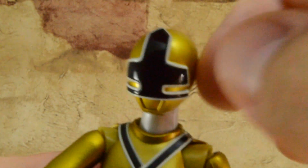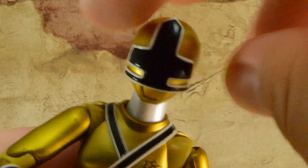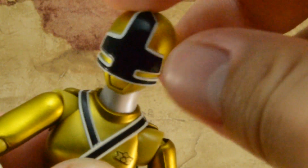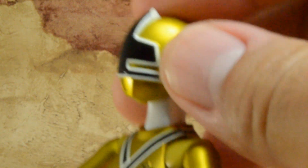On the other hand, the female figures only have a ball joint at the top. The bottom is pretty much stuck in place, so you can't get as much movement as you can out of the male figures. I don't know why they decided to go with this. It definitely would have helped the female figures to be able to move their head more if you could move the bottom of the neck instead of just the helmet.